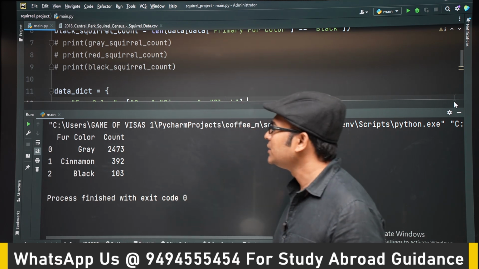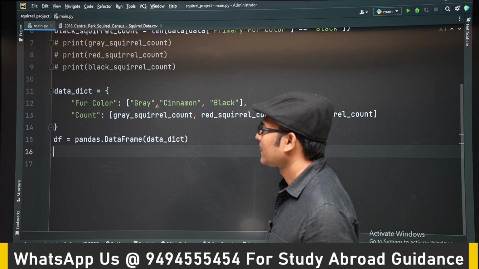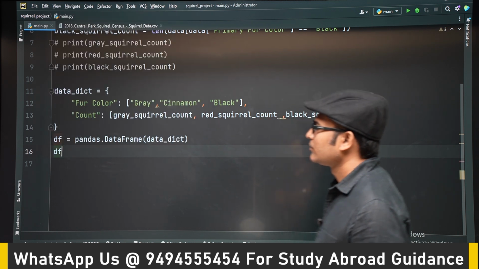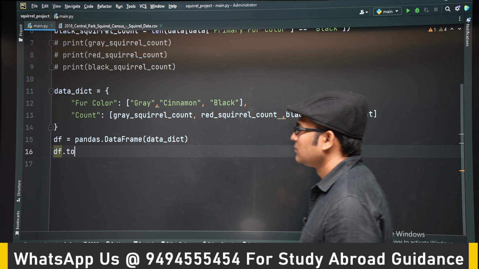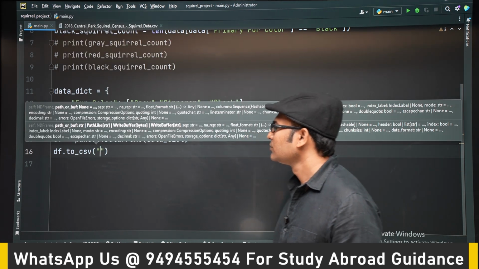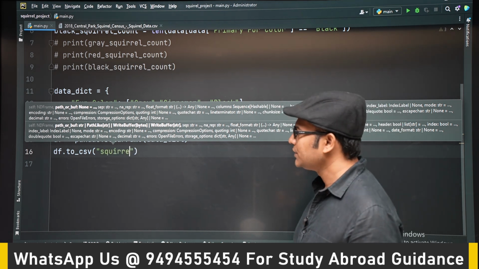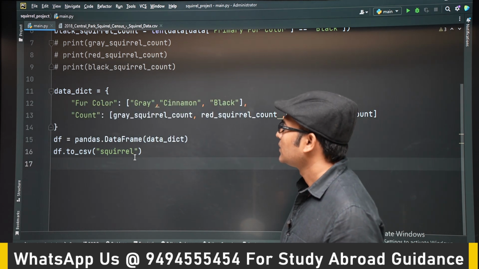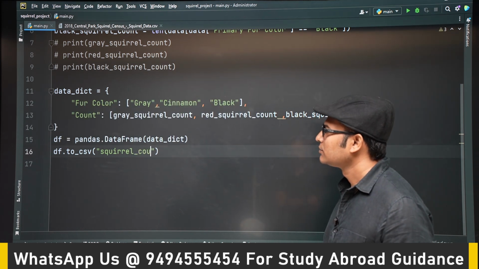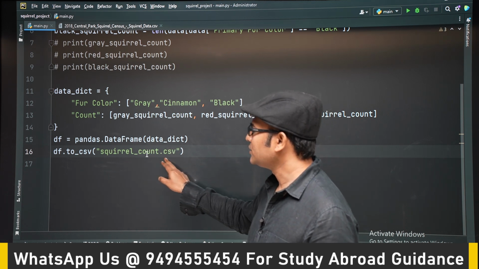So we can create a CSV from the data frame. to_csv is the method. DataFrame.to_csv is the method. And we are going to create a new file called squirrelcount.csv.